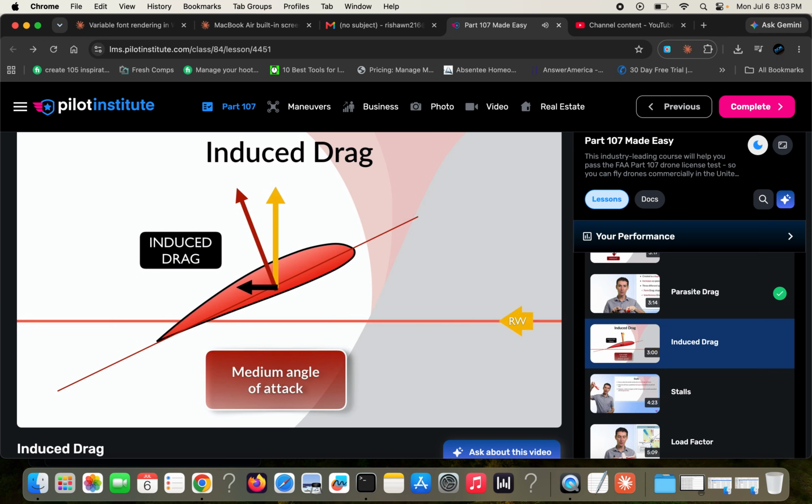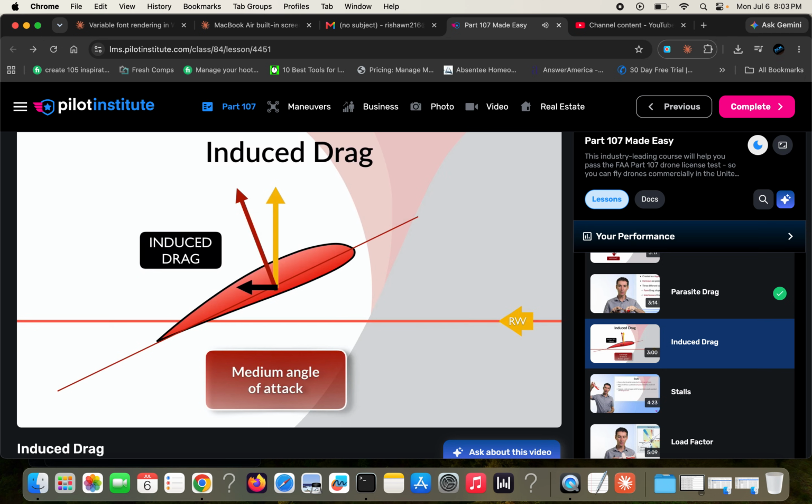On the downside, it means decreased stability, because now our center of gravity and our center of lift are really close to each other. I'm not going to go into detail as to why, but that actually decreases stability and makes it less easily controllable for the airplane. Which also means that on rotation, a tiny little movement of the tail right here could over control the airplane, which means that when we take off, we could have issues taking off too early, and same thing on landing.